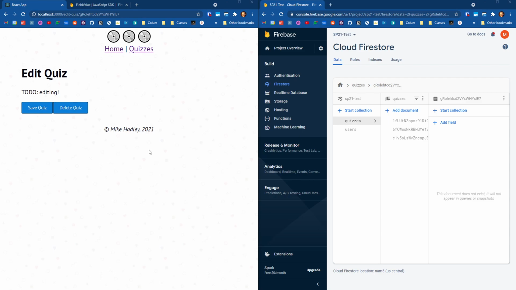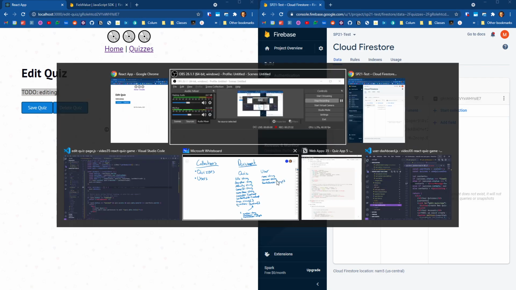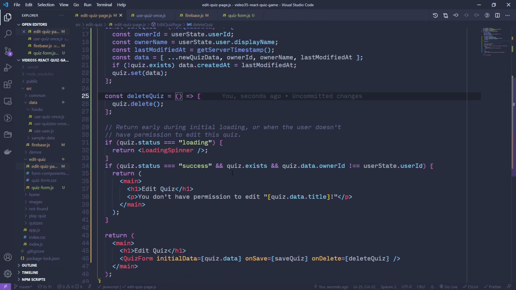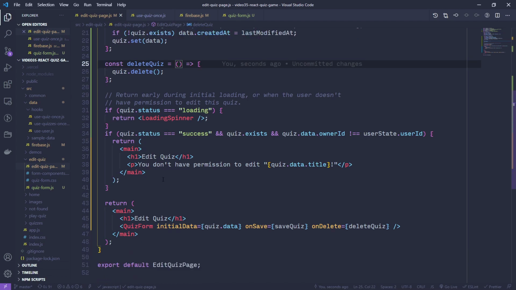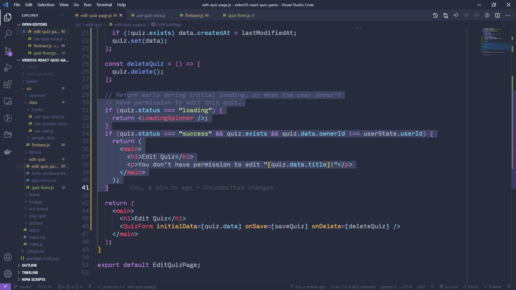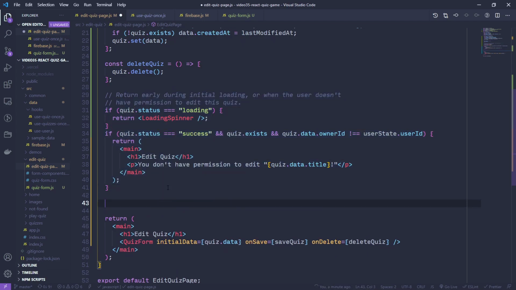So last piece of this, before we can actually make our form hooked up to edit this information, is to make sure that we display some information about the current state to the user. So after this return early logic, we're going to create a message here.